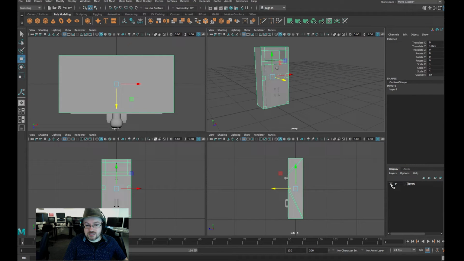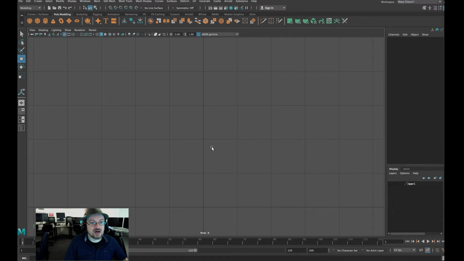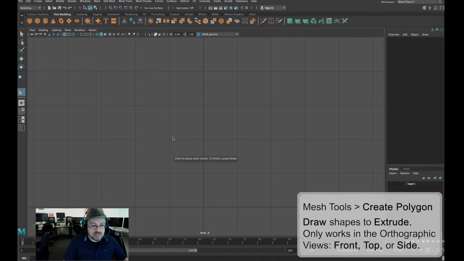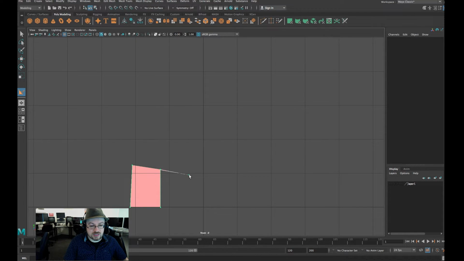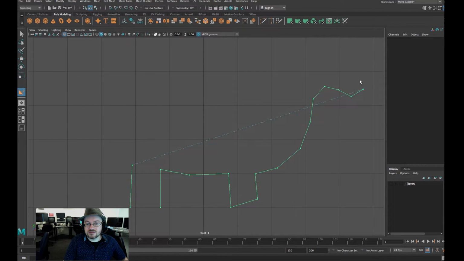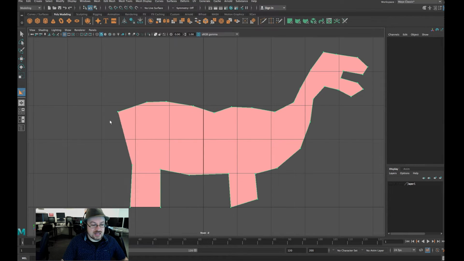So with all of these objects hidden, I'm now going to draw out a basic dinosaur shape, which is a good example of how we create organic objects. In the modeling menus, going to Mesh Tools, we have the Create Polygon tool, and I'm going to create a quick brontosaurus. Here is one leg. I'm using as few clicks as I can. Here is going to be the face, no teeth, and here is the back, and here is some tail. I go just before the end, and then I hit return to complete it.